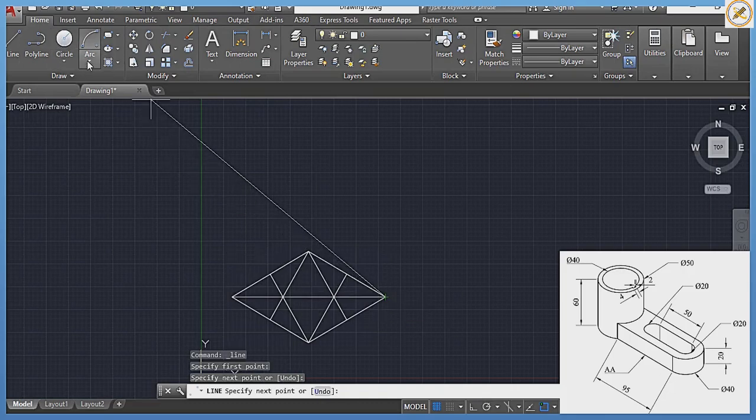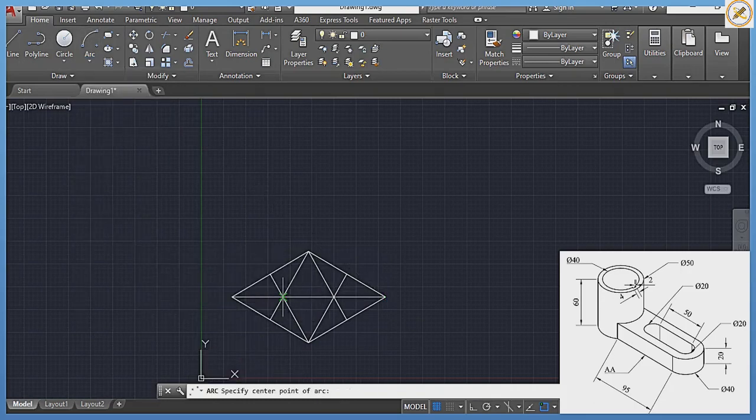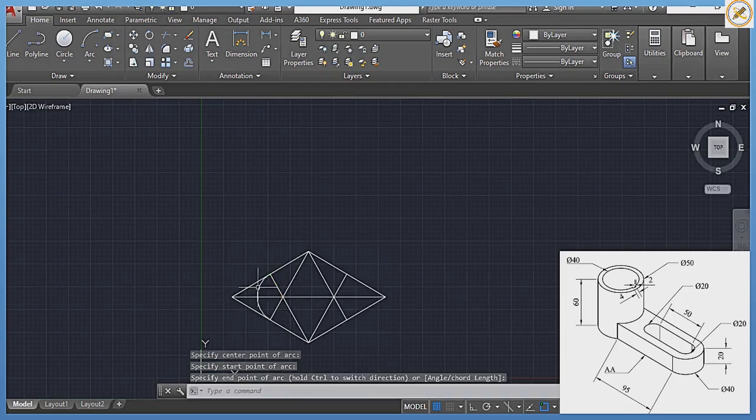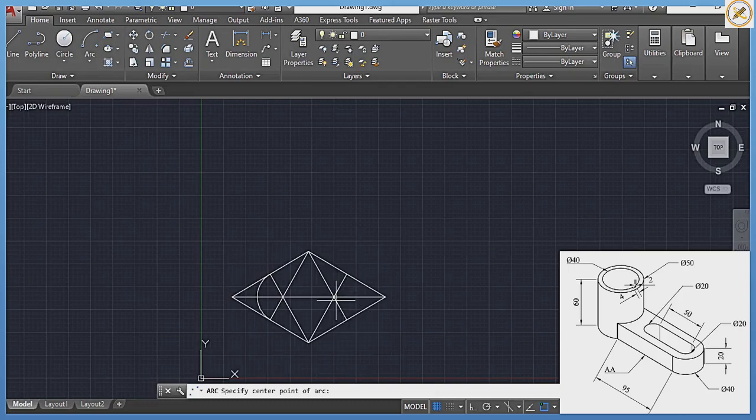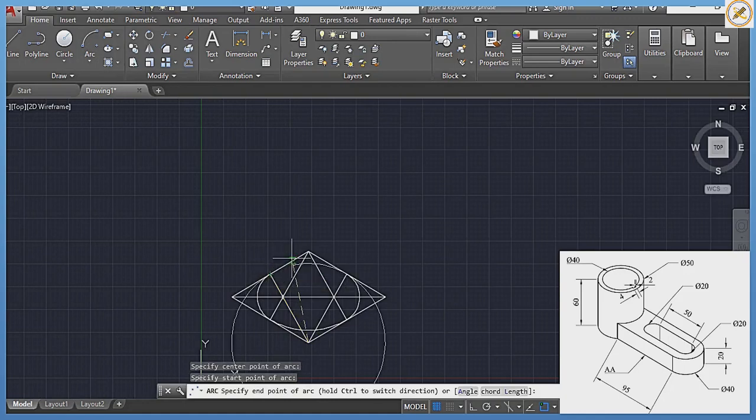So I'm going to pick my arc, my center, start and end. So from this midpoint to that area. Okay, you see, I produce that. Picking my arc again from this midpoint to this area, pressing my control, I produce that. Picking my arc from right there down here, I produce this. Okay, then picking my arc, sitting right here, so right here, pressing my control, I produce this.